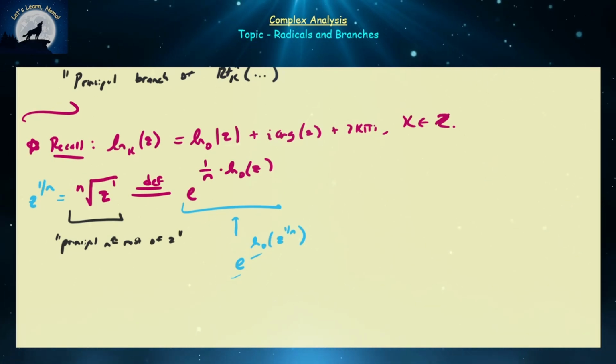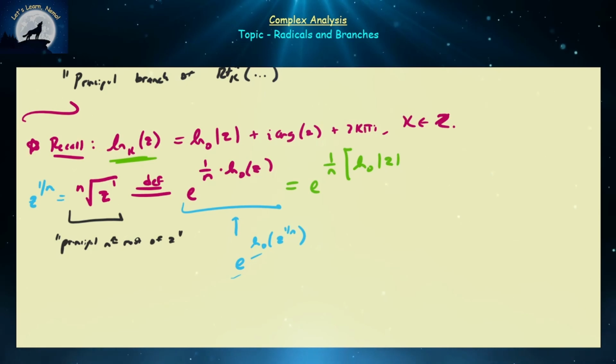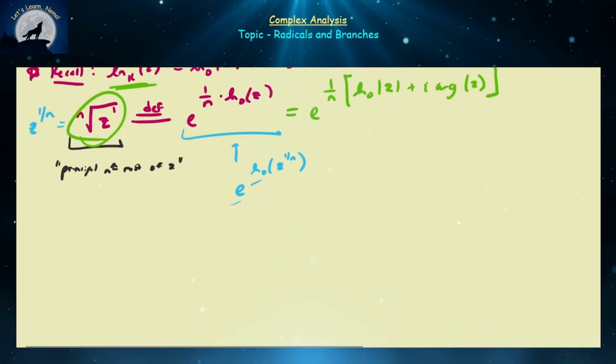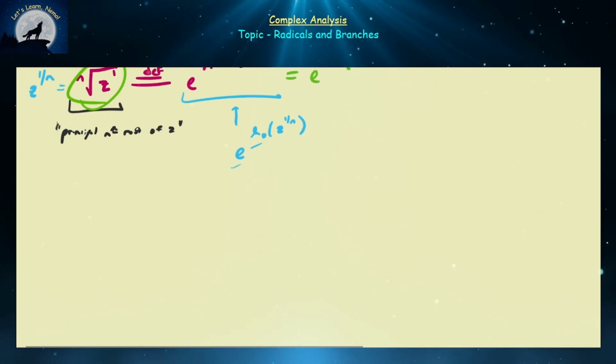And you're like, okay, well, do I know how to work with that particular expression in the complex plane? Of course we do, because z can be represented as x plus iy, and we already know the definition of the natural log from the principal definition of ln_k z. So we can write this as e to the 1 over n times the principal logarithm of the magnitude of the number we're trying to take the radical of, plus i times the argument of that complex number, plus 0 pi i, which is just going to be equal to 0. So that completes the definition of the principal nth root of z. Right, so the principal nth root is defined in terms of the principal branch of the natural logarithm.